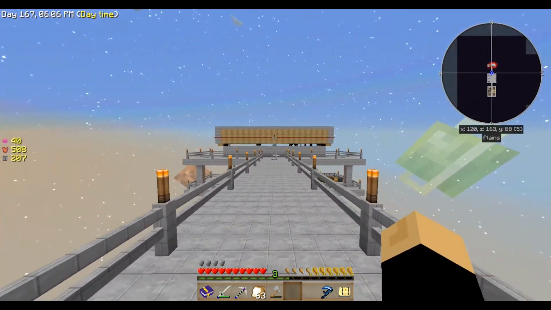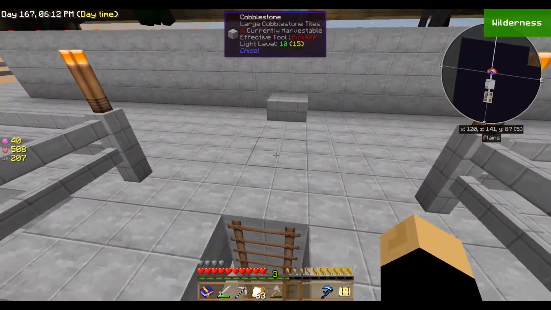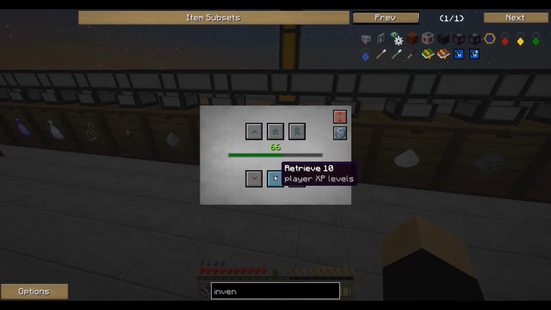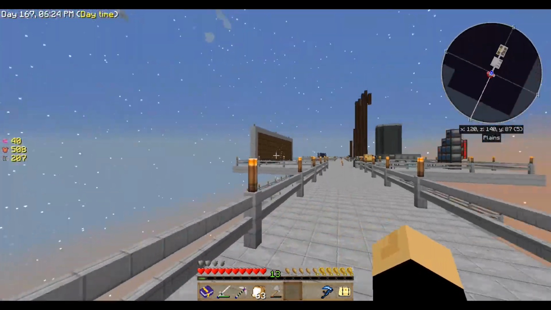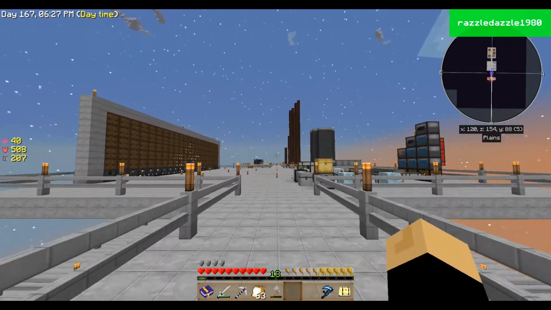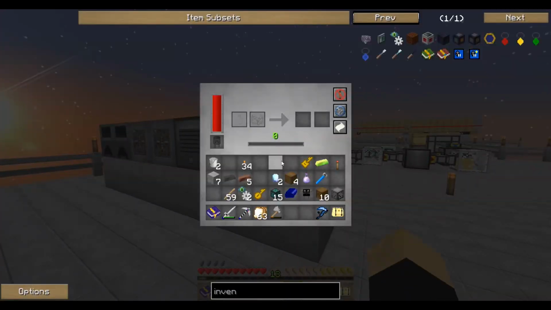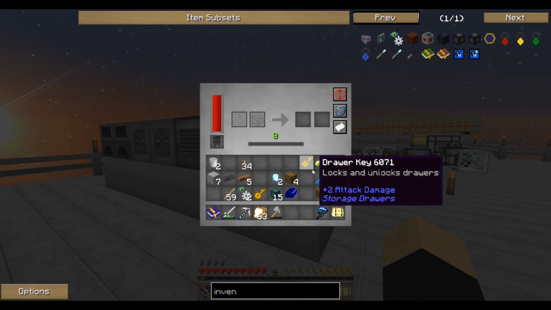I need 4 gold nuggets. Got the redstone. Right, let's just see if we can make this thing real quick. No copper. This first starting out, man, with this, no iron.